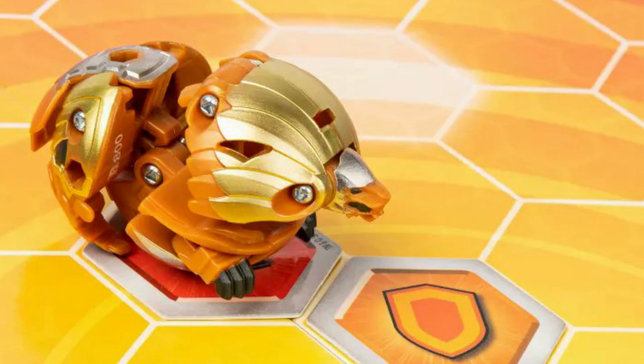But I'm also excited about the Auralus Hydrus that's coming in the Battle Arena. Based on what the Target images look like, it seems that this Hydrus has gold painting. They take the name Golden Bakugan very literally and make it solid gold. Hydrus is already a really great design for Bakugan Armored Alliance in 2020. The newest design for Hydrus, I am extremely excited for. It's way better than what we got in the first season, and the core Hydrus for Armored Alliance is definitely something that should be on people's want list.